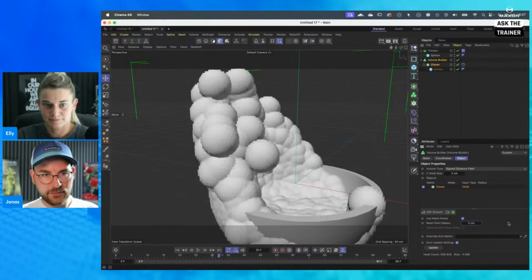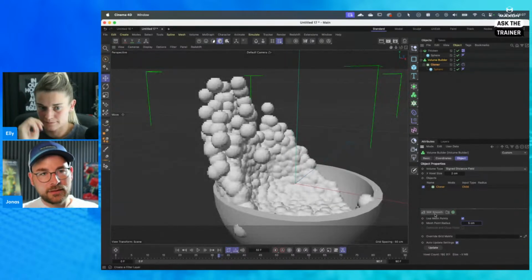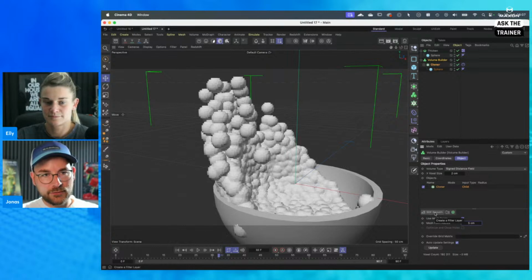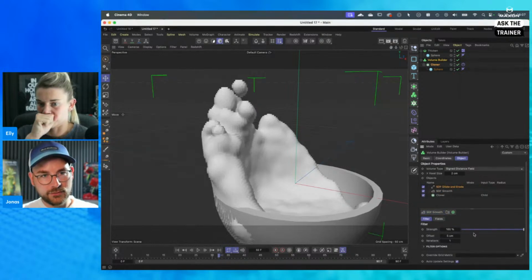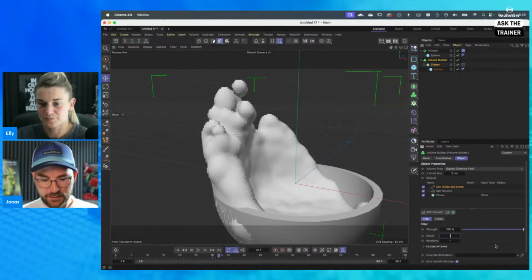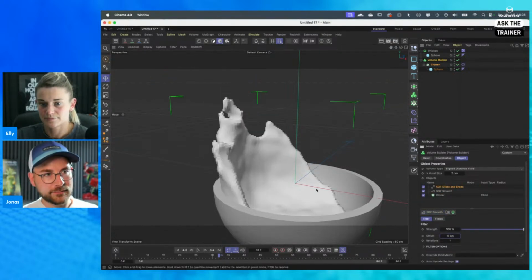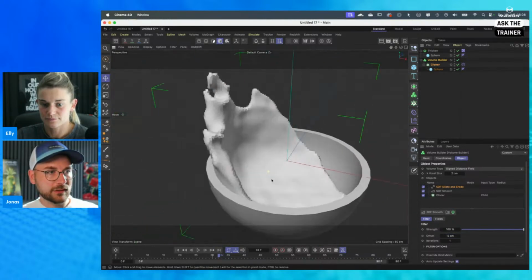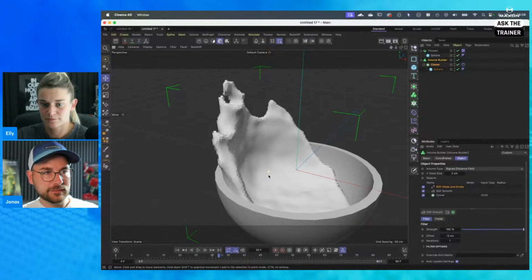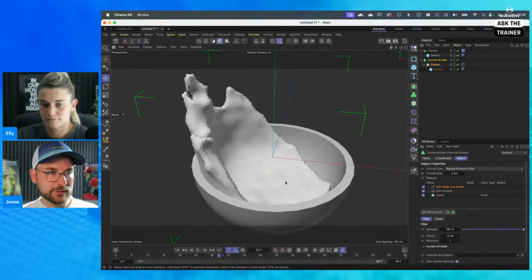Let's go with something like 5 maybe. Then smooth the whole thing out like so, and then add another dilate and erode, but using a negative value here. And this will make this look a little more like fluids or like liquids.